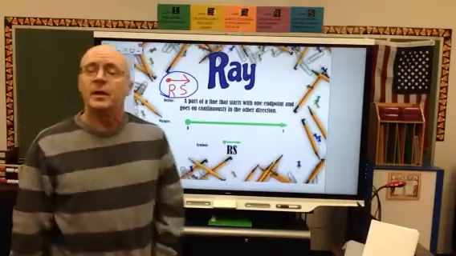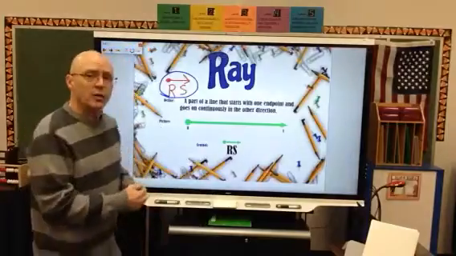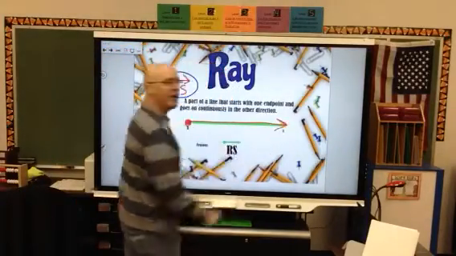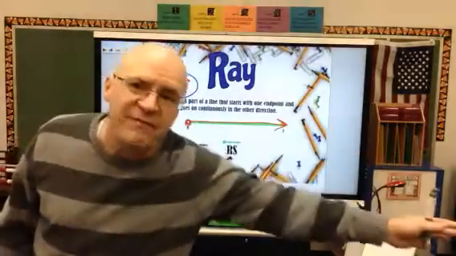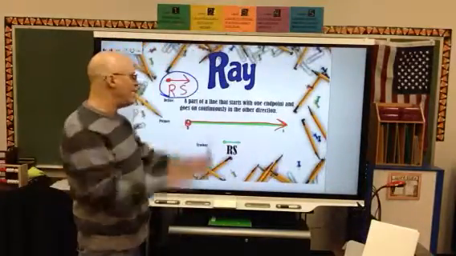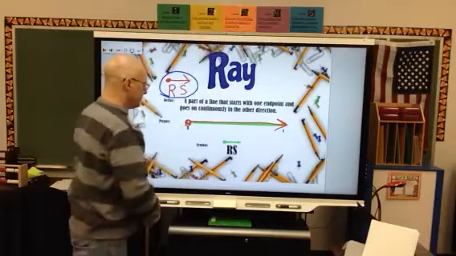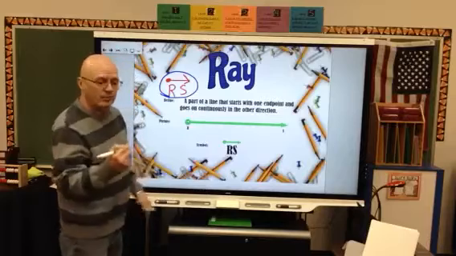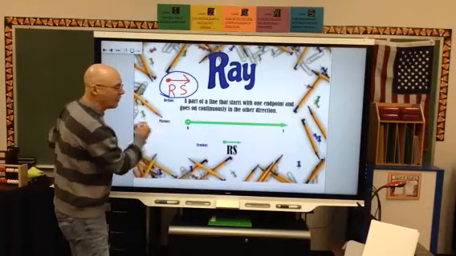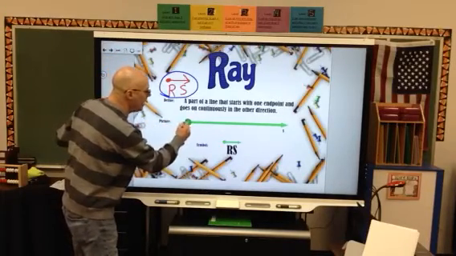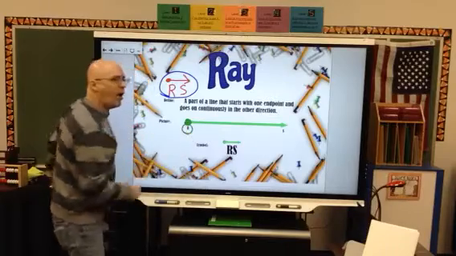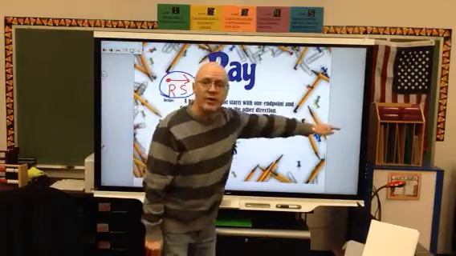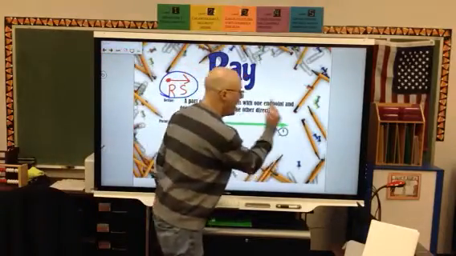A ray. What a ray is, it starts somewhere, and it goes the other direction, all the way forever and ever and ever into infinity. Into infinity, all the way to forever. Right? But it starts at a certain point. This line this way does not go forever and ever. It stops right here at this point called R. We've labeled that point R. And this going on forever and ever part, we've labeled S.